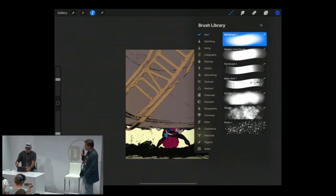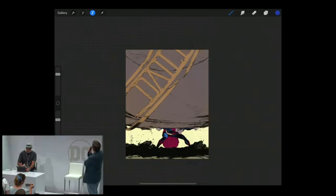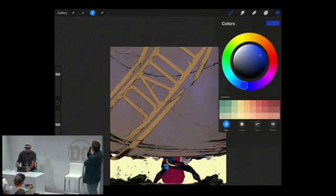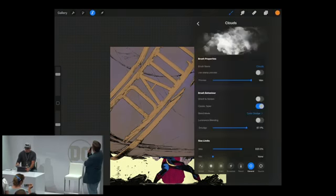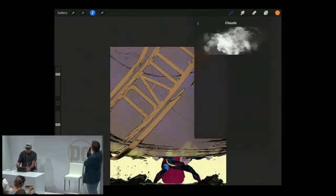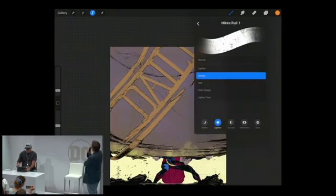And I'm going to do a quick thing here with different texture brushes that I use at different sizes and opacities. This is how I bring in and mimic certain textures that look like a watercolor brush. And I'll use different colors and switch. Again, the blending modes are what really help me accentuate what's going on with this. Let's go a little bit stronger here.